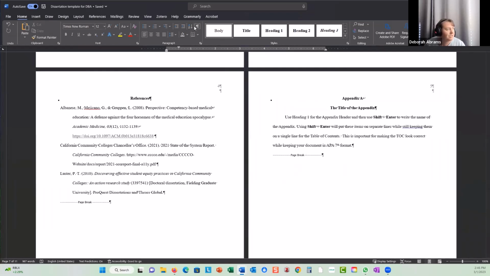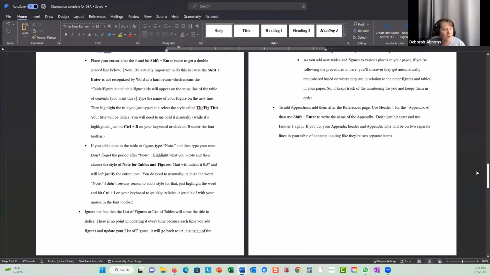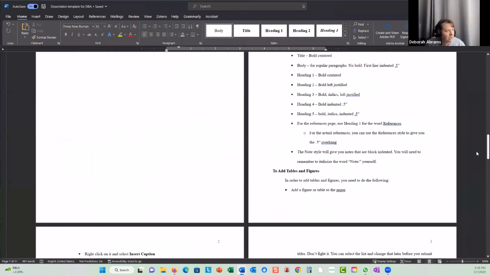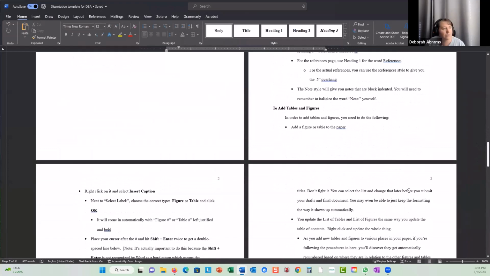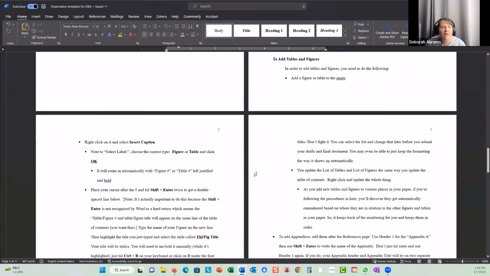I'm going to turn these off because I don't actually want to see them all the time. But it is a good way to turn on and see what's happening with your document if things are starting to do things and you don't understand why it's behaving the way it is. I don't use that often, but I will sometimes check on the code behind the document to see where something is changing formatting. That was another important thing, and we're going to go through how to add tables and figures.